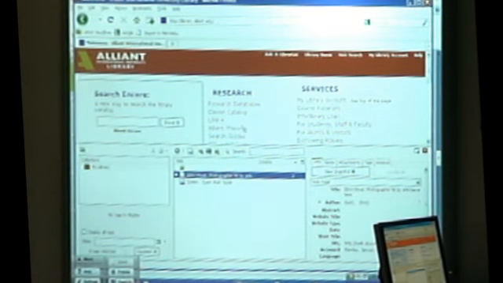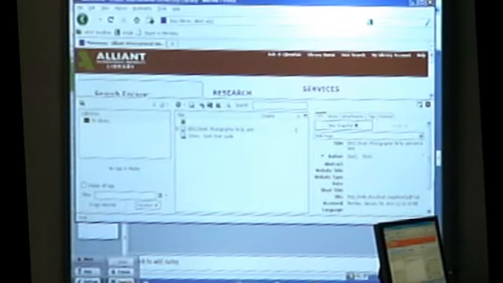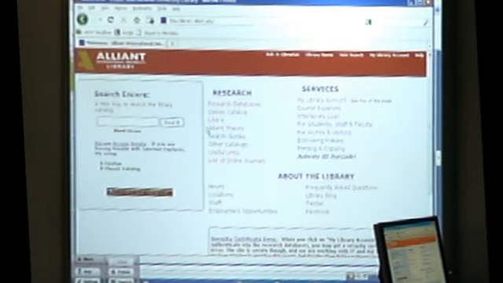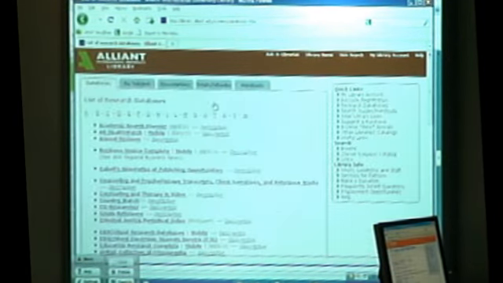Okay, so I'll just do a quick example of what this would look like in action. Click on it to make it go away. Let's choose one of the databases here.